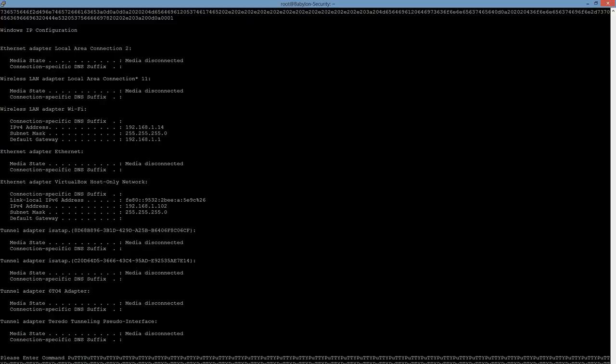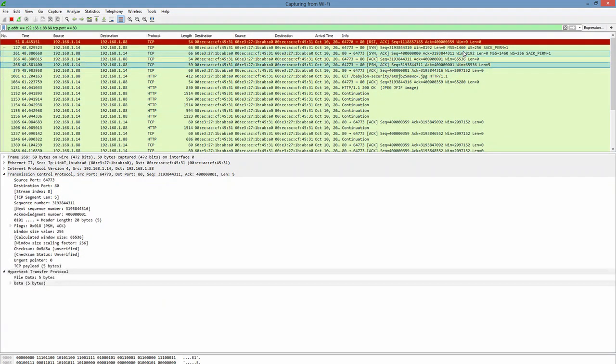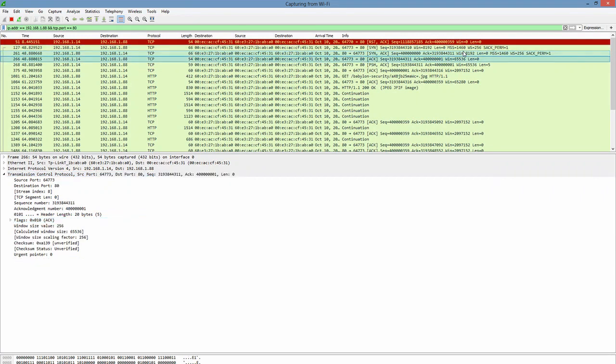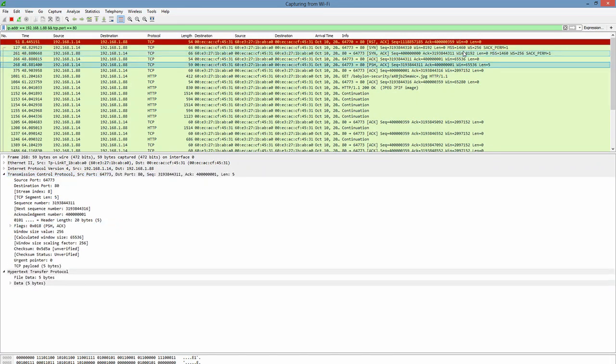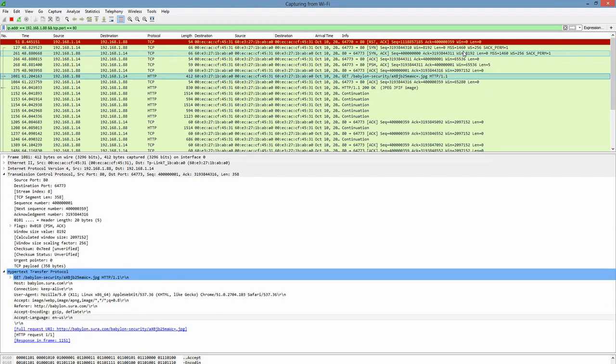So let's see what Wireshark captured during this process. We can see we start with a classic three-way handshake. Then the server sends a push ACK, which we identify here. We acknowledge it, and then we send an HTTP request. Inside our HTTP request, we inject our CMD request encoded in base64.